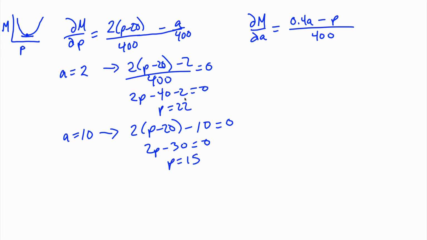So for young fish, the optimum number of plants is 22, but for old fish, the optimum number of plants is 15. Meaning maybe the young fish need more shelter, I don't know. My point is, partial derivatives can tell you a lot about your function, especially if there are interactions between your variables as to how they affect the outcome.